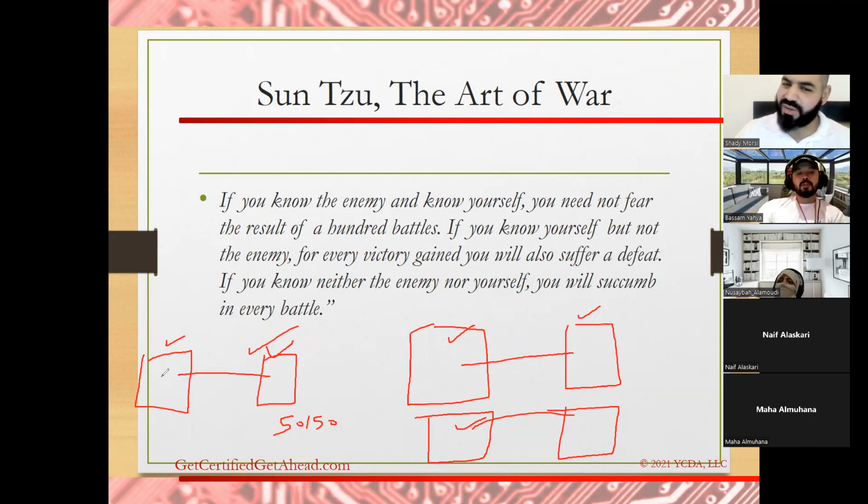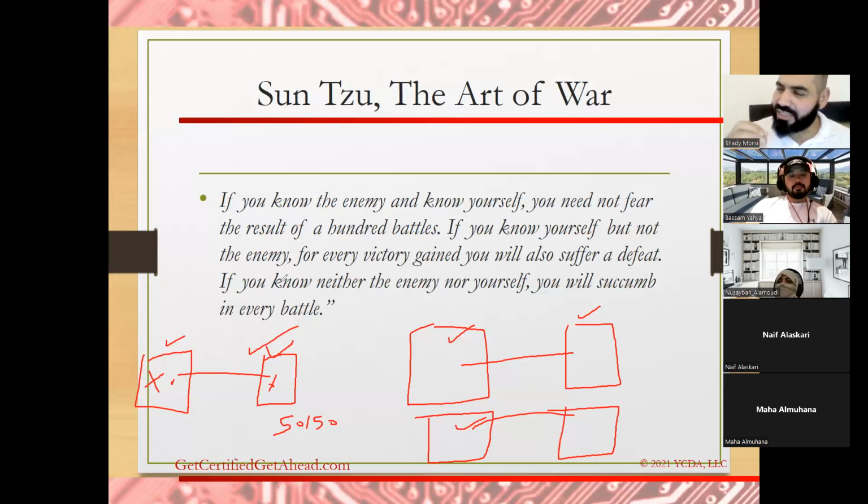Again, if you don't know your vulnerabilities, you don't know anything about your environment, and you don't know anything about your opponent or your threats. So it's very high that you will be compromised. Yeah, very high. It's like 100% that you will be compromised, because you don't even know where your weakness is. Okay, guys? You don't know what your vulnerability is, and that's what I wanted you guys to apply.